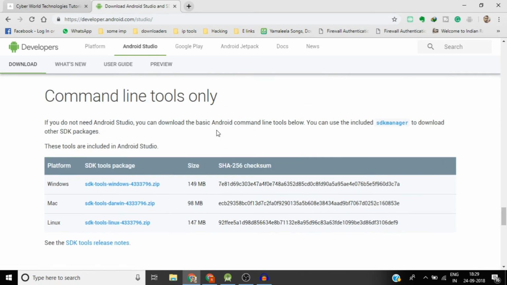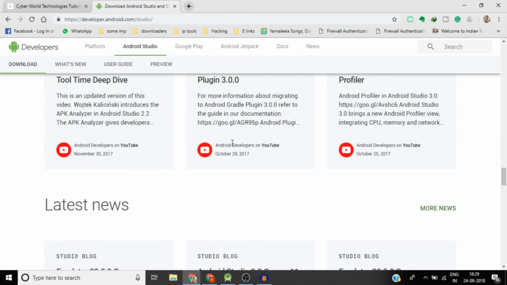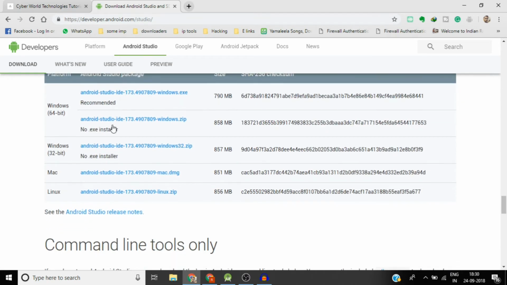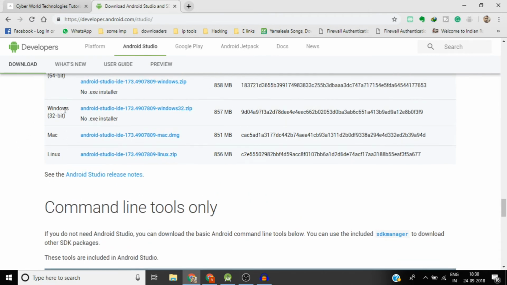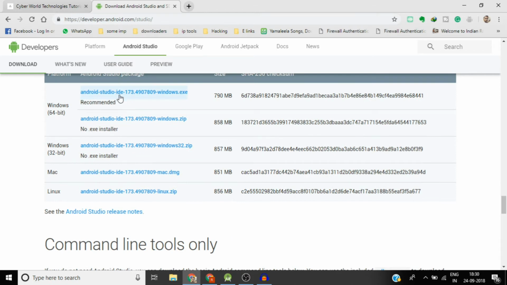And yeah, let's download these two requirements. Here is Windows 64-bit, which is recommended. It is about 790 MB, and there is one for Windows 32-bit.